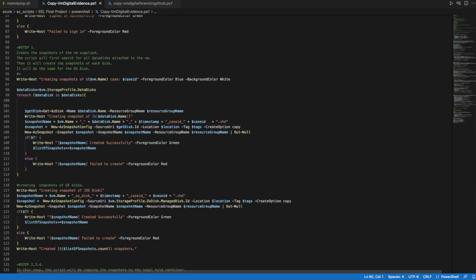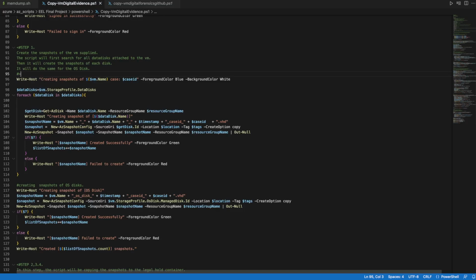The first step of this script is this part of the code, which is going to start looking for the data disks that are associated with the VM.